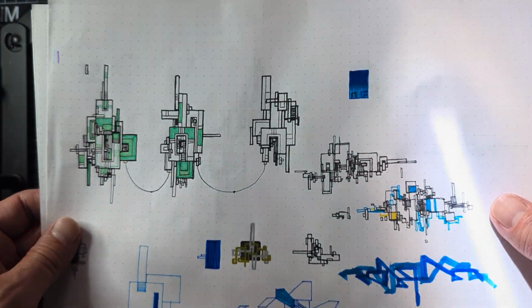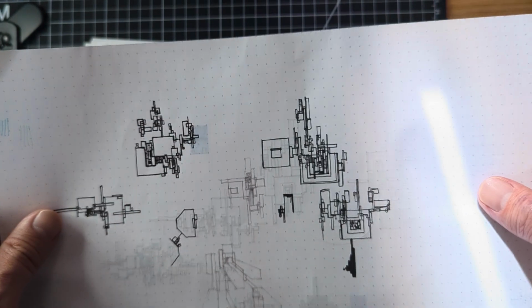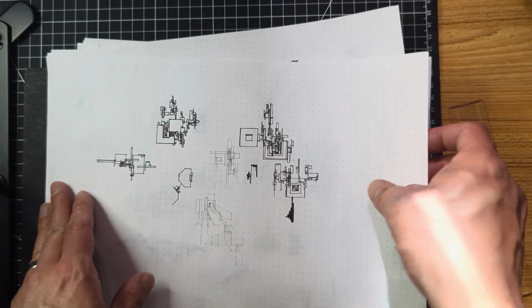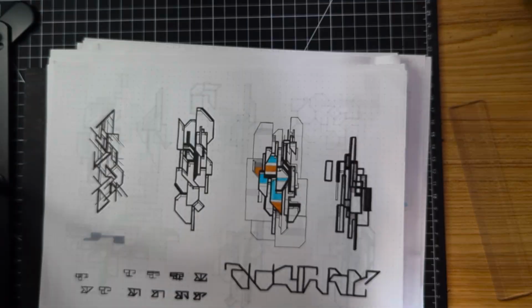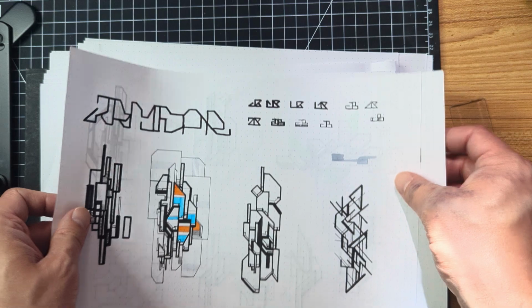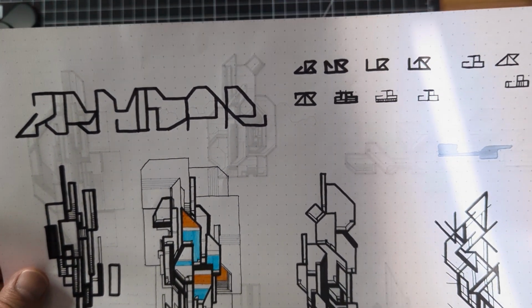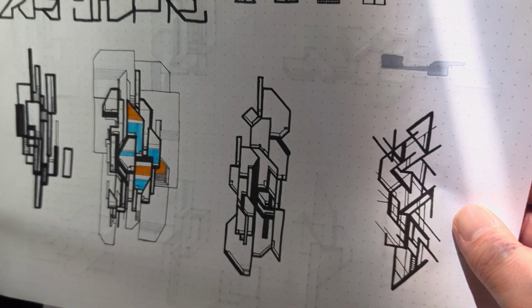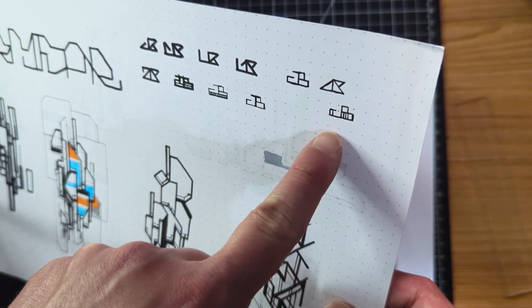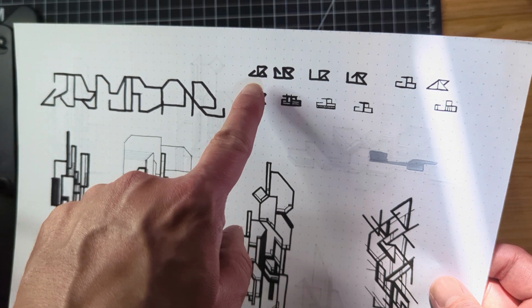I'm now actually trying to make structures and buildings out of this kind of stuff. And I still occasionally mix in some shapes. Oh, there it is. I remember talking about this. So this is where my logo came from, because it used to be something like that. I think it used to be that.